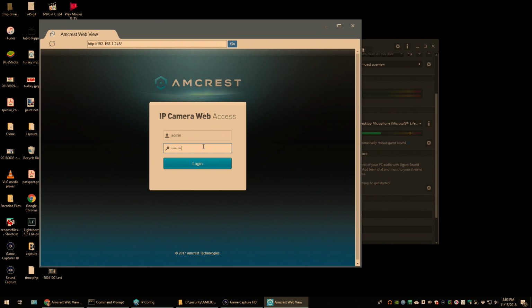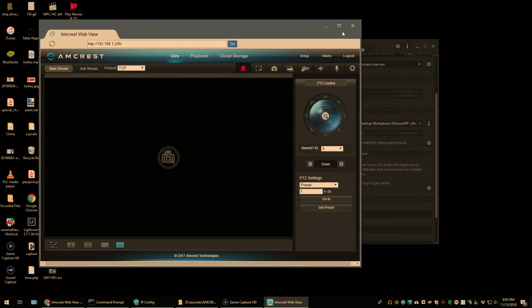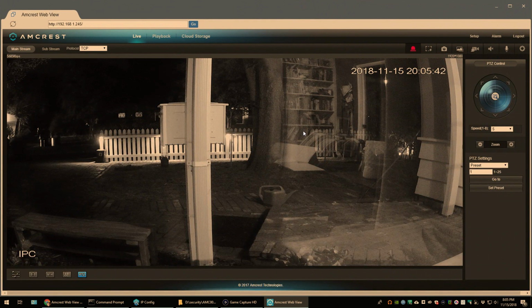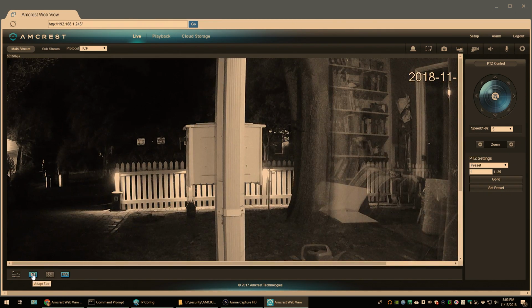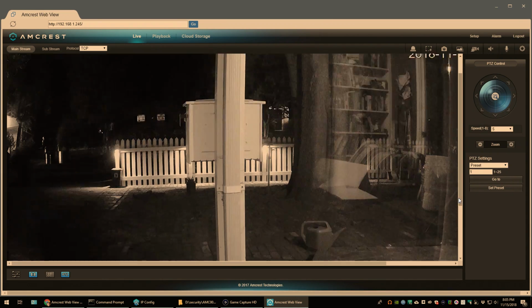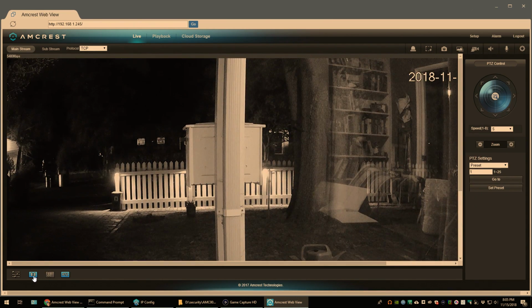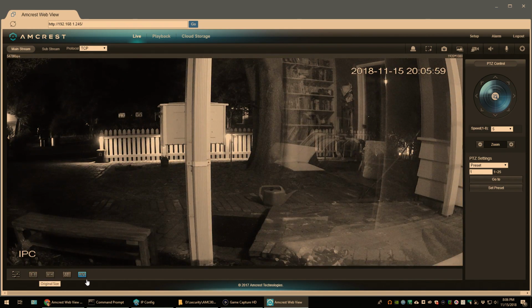Enter my password. Okay, so there's the camera. It looks good. I mean, the aspect ratio is off right now for whatever reason. I don't know. The interface is really weird, to be honest.